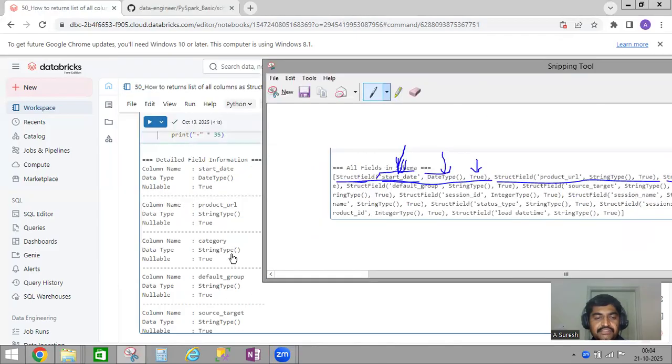In the next iteration, column name is default group, data type is string type, and nullable is true.